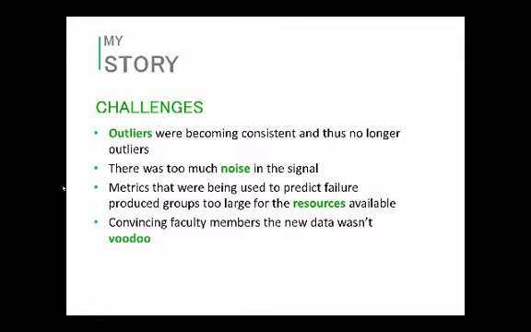The second part of all of this, as we started to dig through these things and look at different data and try to change the way we've traditionally thought about this, was that we had to convince the faculty members that new data isn't voodoo. I think at every institution you have some people who are resistant to change, who say, for 30 years we've been using total score in the curriculum to predict students who are going to fail, and that's the best way, and that's the only best way. Well, 30 years ago, we didn't have access to the type of data analysis we do now. We couldn't track things the way we do now. So convincing faculty members to take a look at this data and use it was also a challenge along the way.